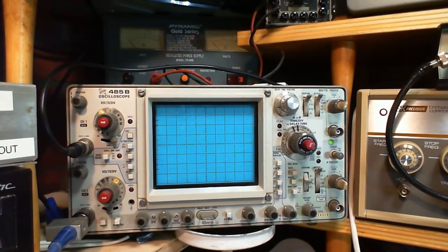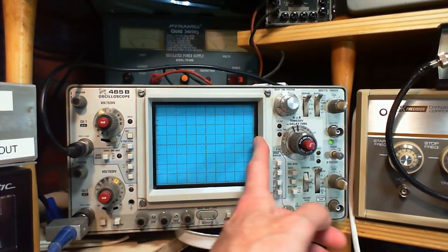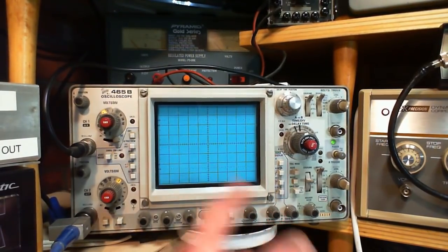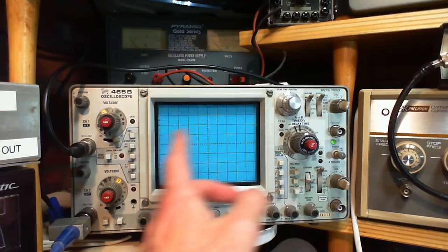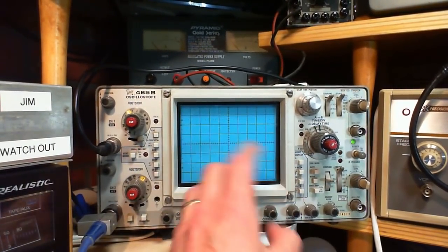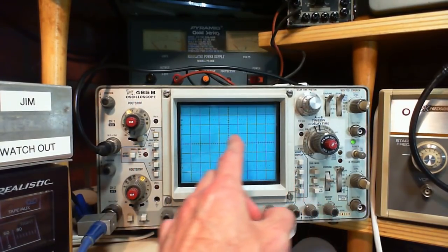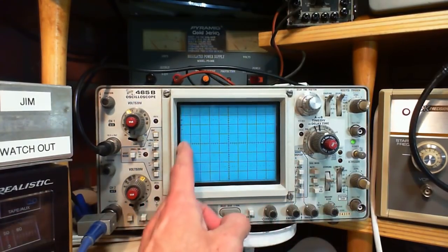And if you know about scopes, you know all this. But if you don't know so much about scopes, the reason the line moves across is because there's a circuit inside the scope pushing it across, and the dot moves across. And when it moves fast enough, it just turns into a line to your eye. It's actually moving across, turning off, coming back, starting up, moving across, turning off, coming back. That's what it's doing.